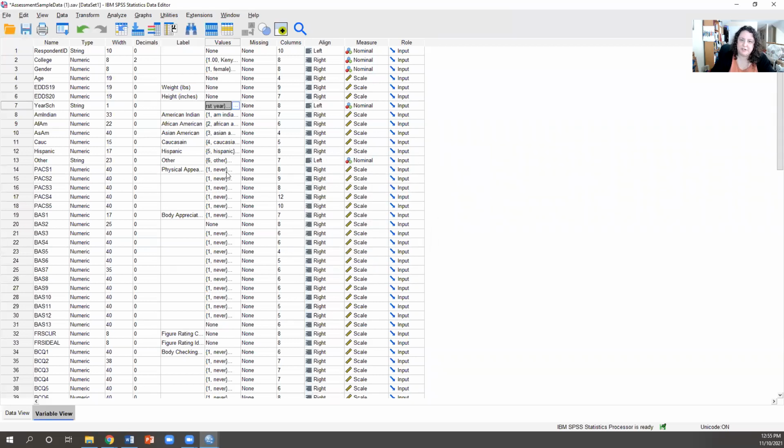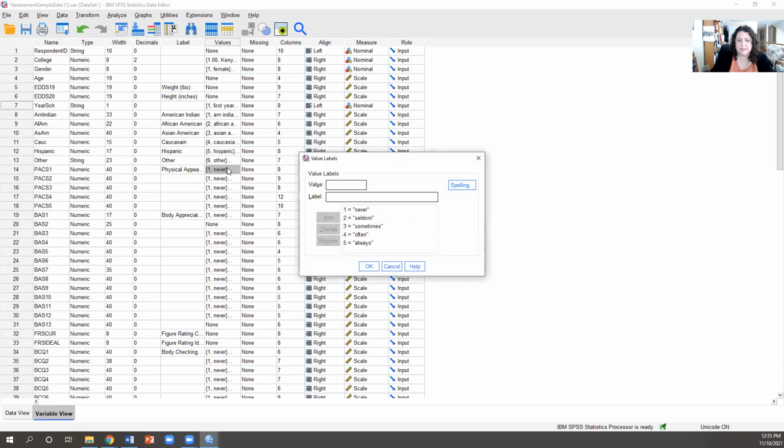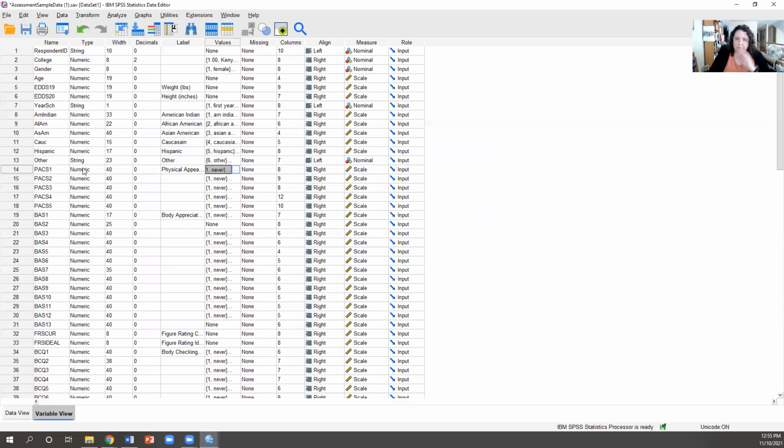And then for each questionnaire, like the questionnaires you all have been answering in class, you answer them with a Likert scale typically, like a 1 to 5, 1 to 7, something like that. And you can tell SPSS what the numbers mean for that as well. So, quick orientation to these variables. Some of these are pretty self-explanatory.